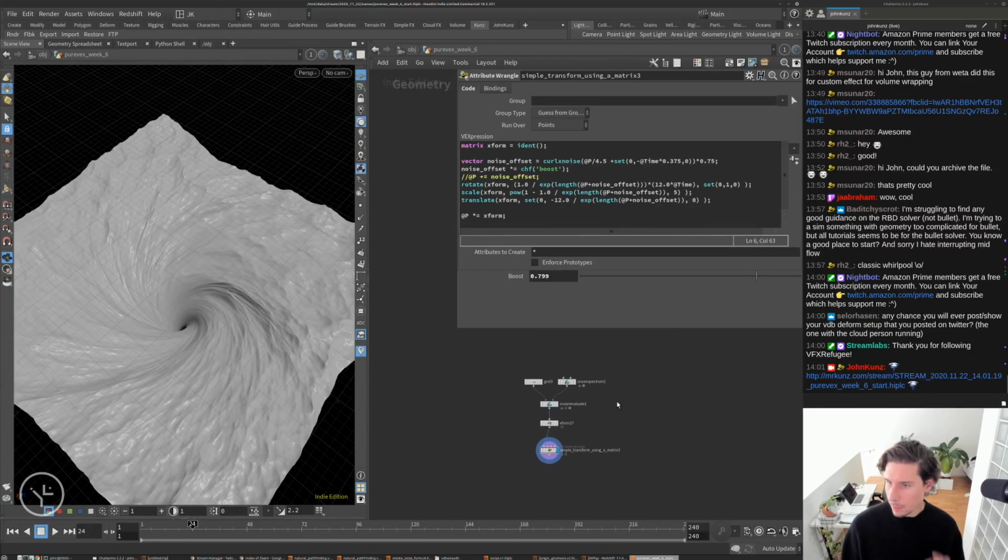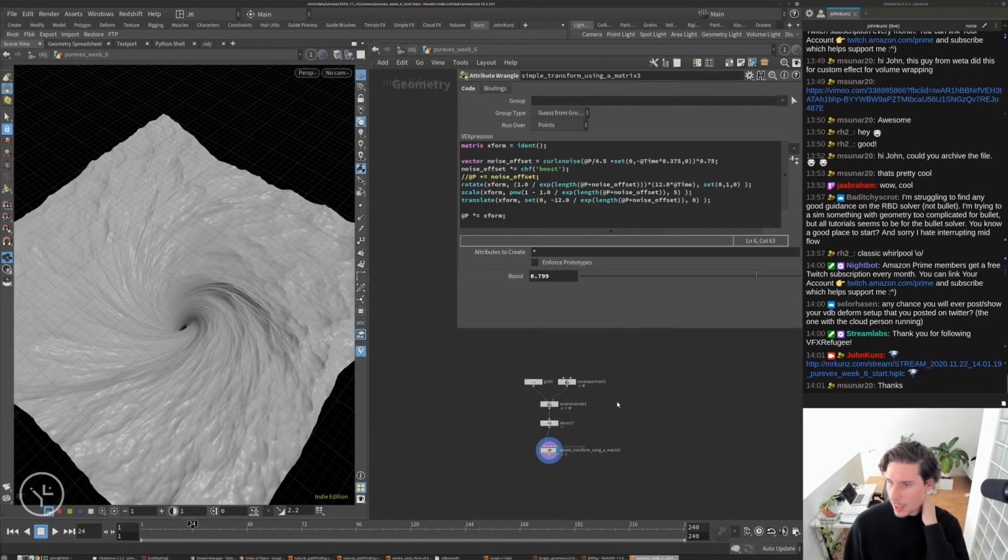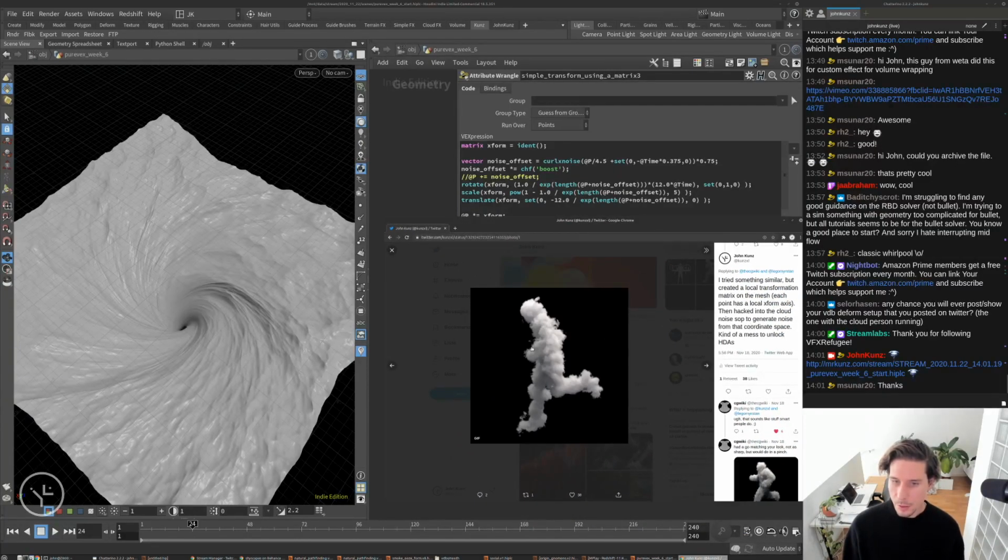The VDB Deform, yeah, Seller Hassan is asking about showing the VDB Deform setup. So I'm planning to do a stream with the cloud person running, possibly this Wednesday, or the upcoming Wednesday of the next week. But yeah, it's a more advanced thing I didn't want to include in this VEX series, but it's something that I'll definitely cover in the future.